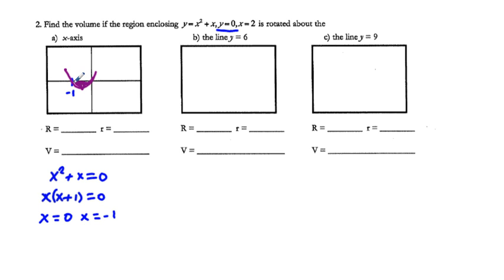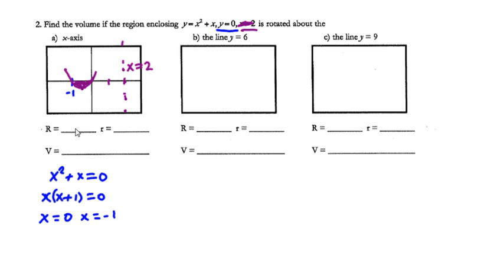And in the context of bounding, we're also given the x equals 2 over here on the right. Well, in the context of the problem, if you're bounding about the function and the x-axis, I don't see how x equals 2 really makes sense, because that's not going to be consistent with this boundary here between the function and the x-axis. So I'm going to try to ignore this part over here and continue working on.